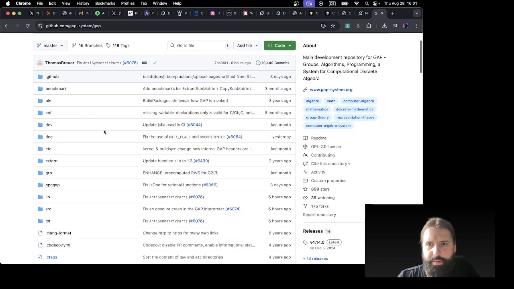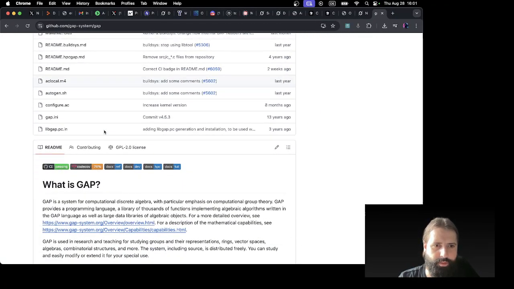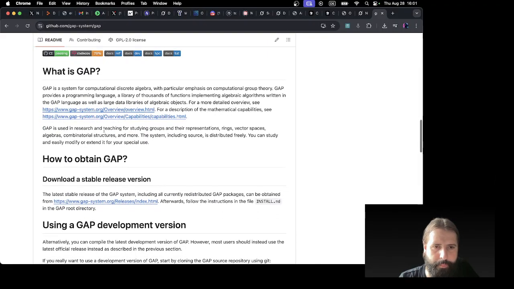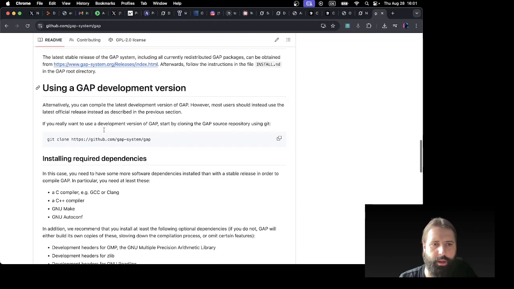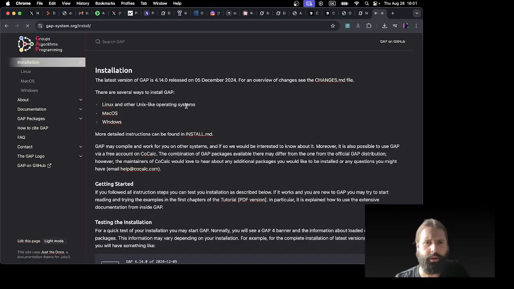Like, is this actual GAP? Yeah. You can compile installation.